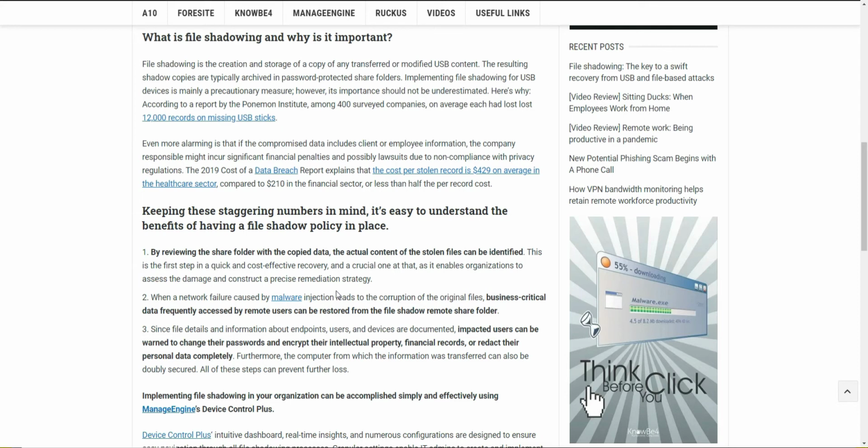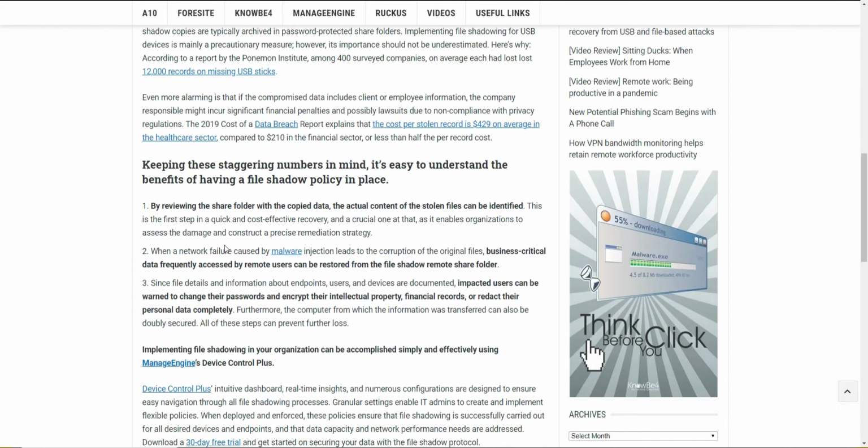policy in place. Well, first off, if before the USB device leaves your office, you already know what's on the USB stick, then you know what files are stolen or lost, and then you can know what needs to be recovered. Hopefully, you're not in a situation where whatever important file was on the USB stick, there is no other copy that exists. That's a big problem. But if you have a copy of whatever was on the stick to begin with, then that's really helpful. The other thing is if you have a copy of it and there is a malware injection and the file is corrupted, you're able to restore it because you have a copy of it.